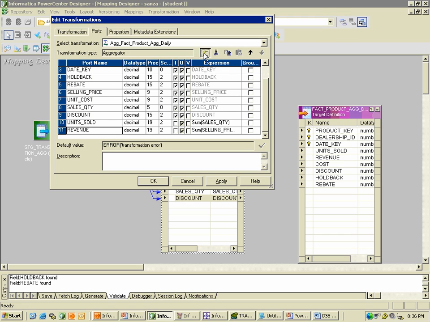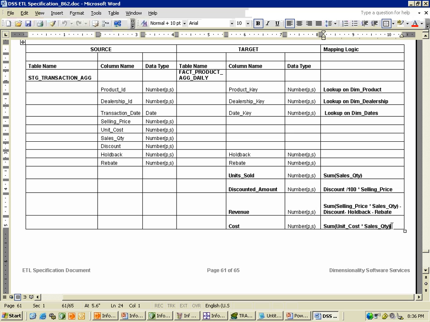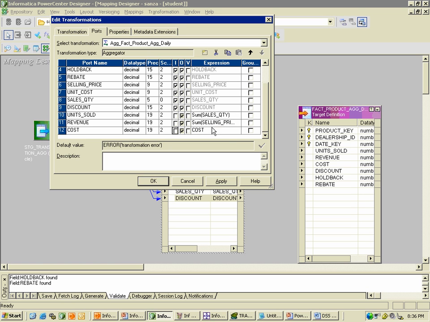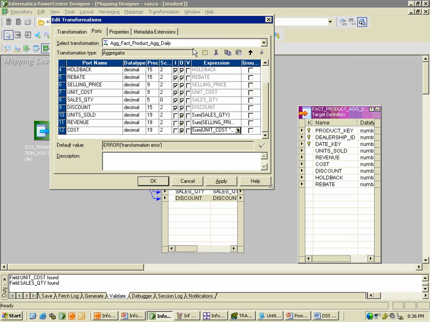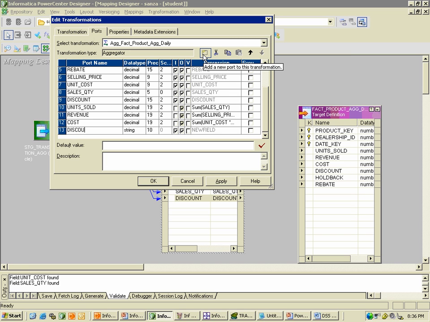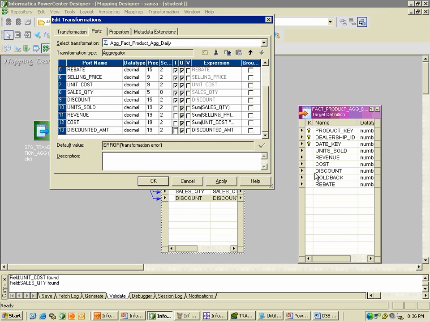Then cost, then discounted amount. In the target table it is discount, but you have to write the formula here. It is discounted, and that discount is represented by this discounted amount. So in the target table, be careful. You have to write the formula.